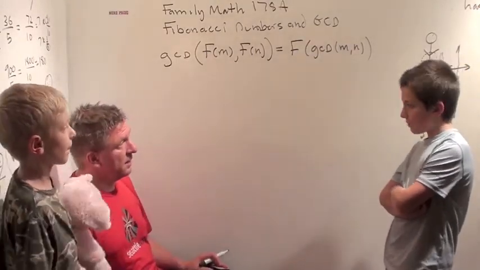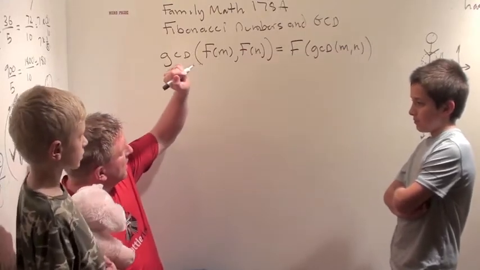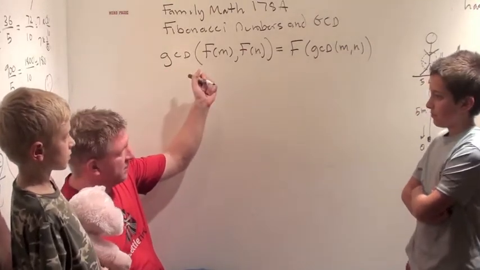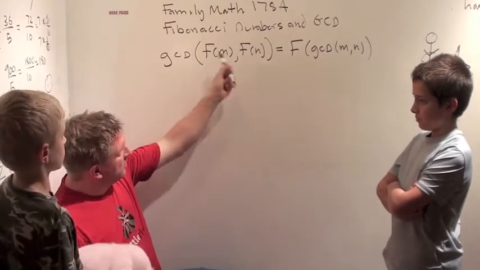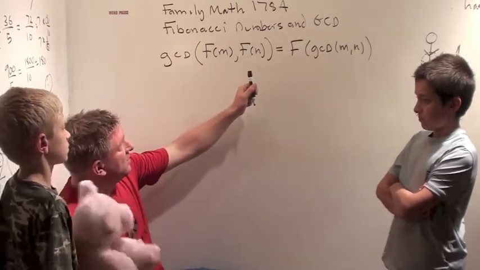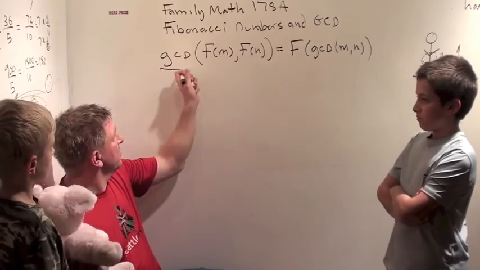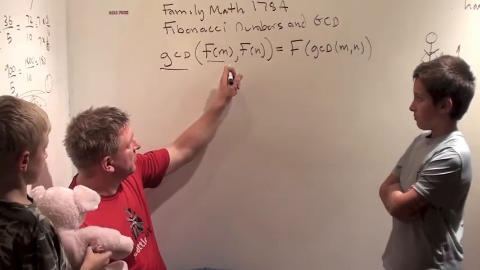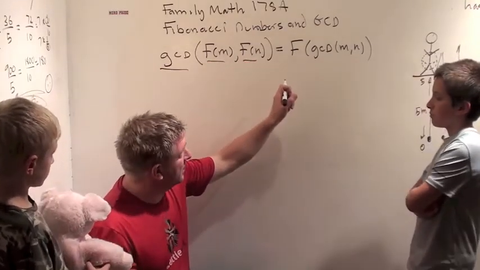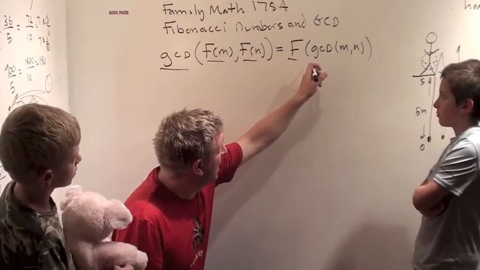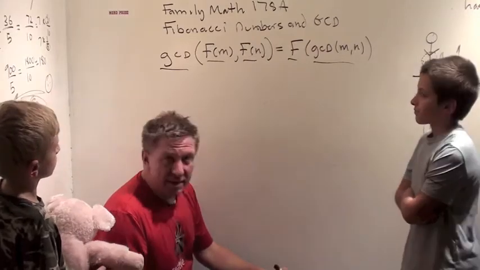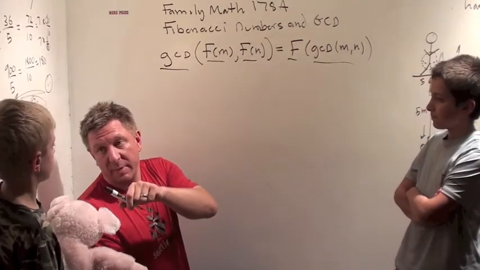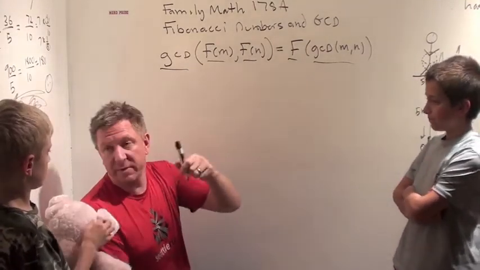Is that okay? A guy named Dave Radcliffe, who lives in St. Paul, where Mommy and Daddy used to live, put this really amazing formula on Twitter. The greatest common divisor of Fibonacci number m and Fibonacci number n equals the Fibonacci number of the greatest common divisor. Now, that's amazing. You and I, just by coincidence, happen to be studying Fibonacci and greatest common divisor, right?